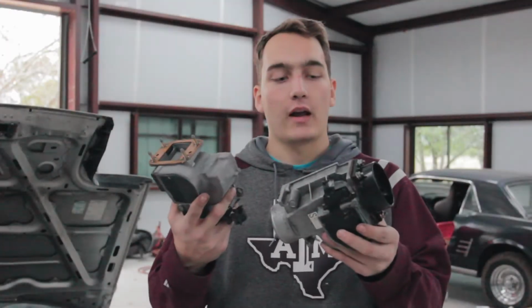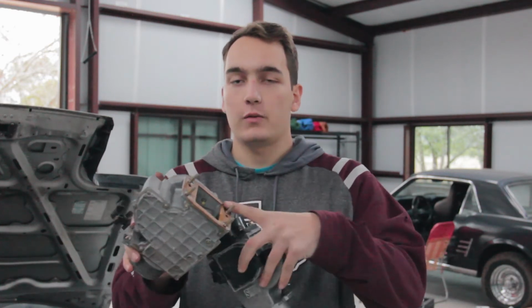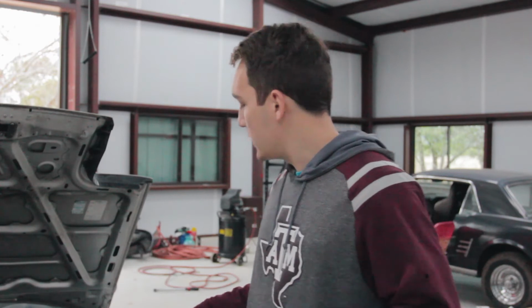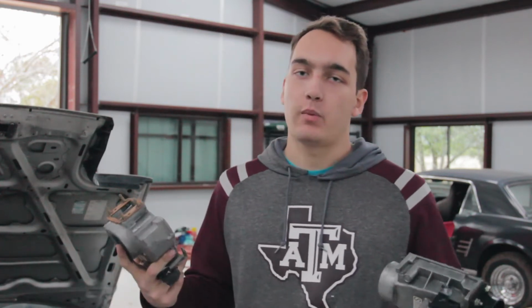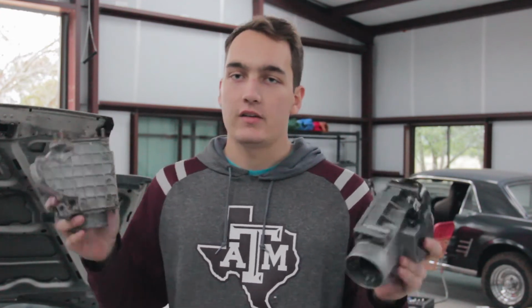Alright, so we got the two air boxes out here. One of them has a little adapter tube thing that we need to take off and put on this one. Once that is done, we're going to pop it back in here, tighten it all up, and we'll see if that fixes our problem. I am not hopeful. I think it's probably a faulty injector somewhere, but it's easier, so we're going to start with that.